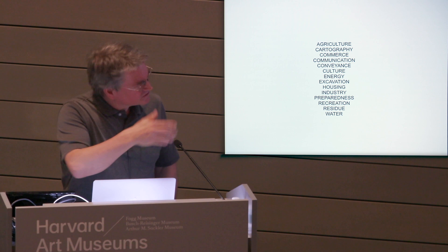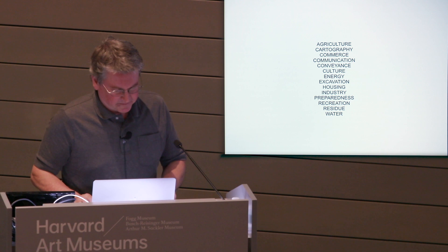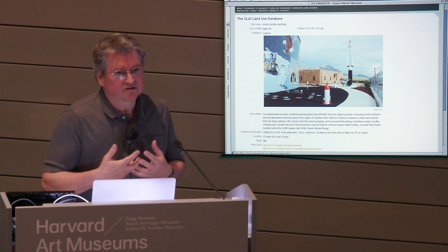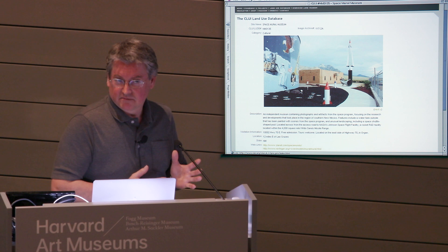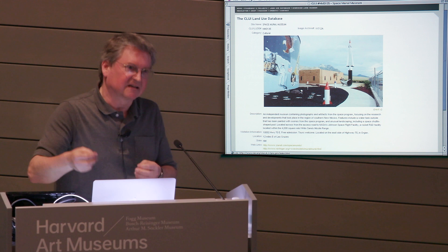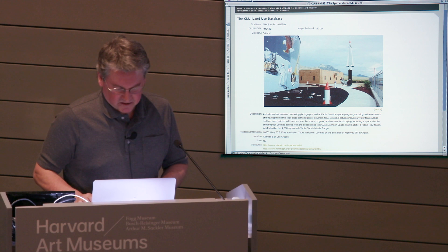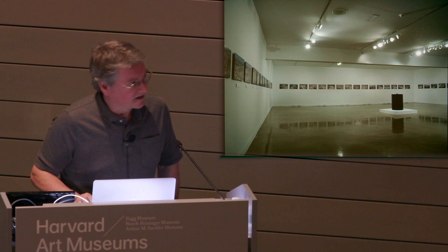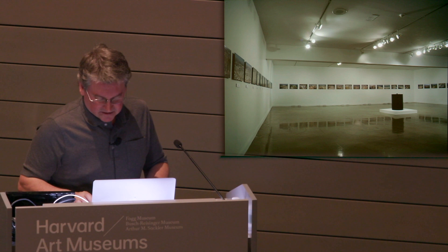This gives you a sense of how the center begins to look at the world in terms of its different organizational approaches. We take the information that we collect, and the imagery is all done by people working for the organization — we don't store historic photos. Most of the time, 99.99% of the imagery and video that we use to make exhibits are taken by people working for the organization as a primary view. So rather than a secondary kind of image resource or image agency, we have our first view. We do stuff for the web, actual exhibits, and thematic and regional exhibits for other institutions as well as our own facilities.